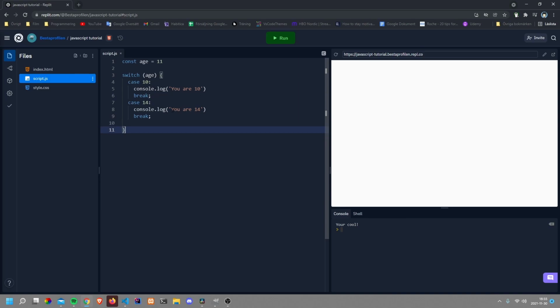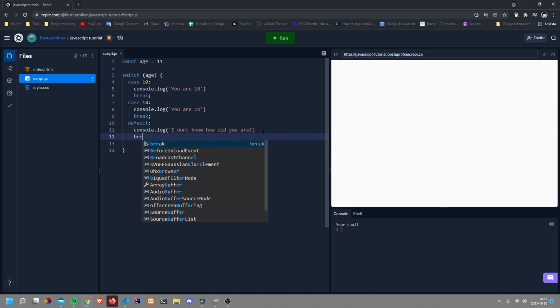Alright, so how do we write an else in a case? Well, we write default. So console.log I don't know how old you are. And we need to break out of this too.